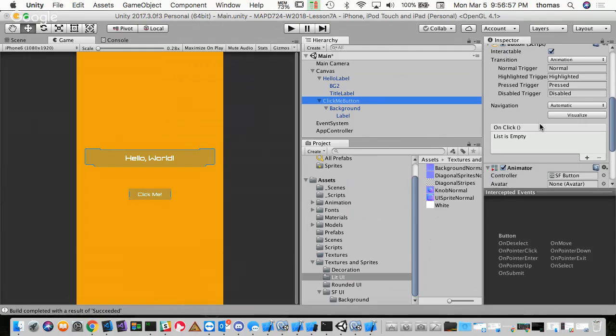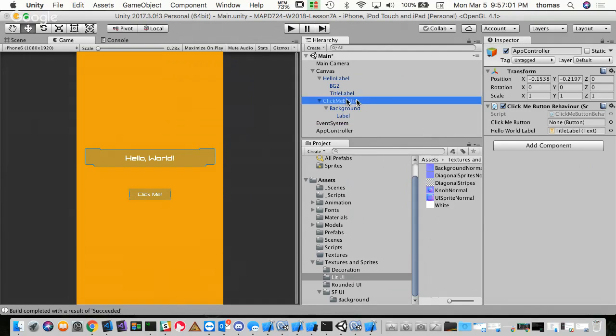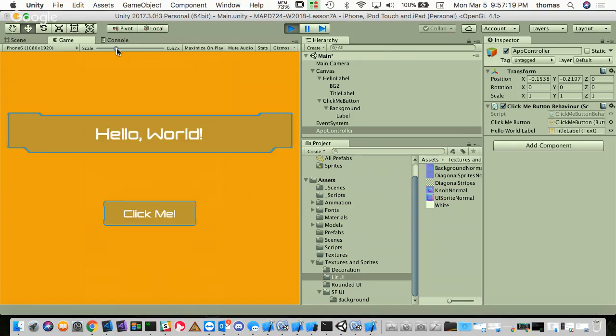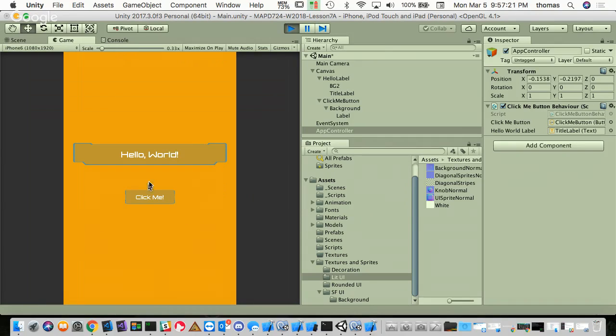You can see that I've got a script and everything else. So in my app controller, I've got to take this new Click Me button and drag that in there as well. Otherwise, it'll never work. Now we'll test locally to see that it works and that it's okay. Because if it doesn't work, why would we put this on Android or iOS? So now it's spinning. Let's make sure that this is the right size. This is what it looks like. If I click on my Click Me button, it says clicked. So the functionality is there again.